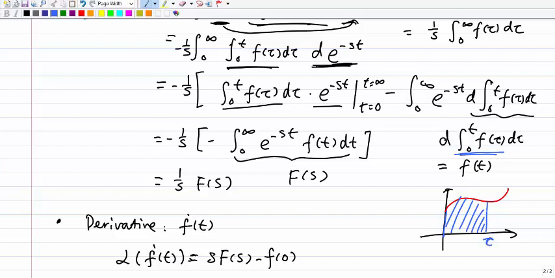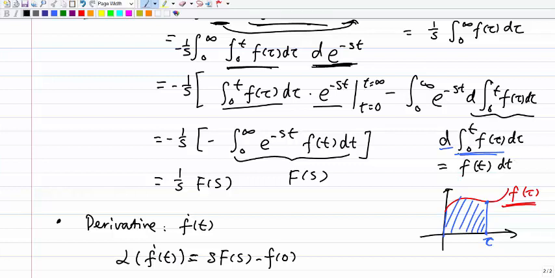As t moves back and forth, you want to check how this derivative, this means how fast this guy is changing, basically, right? Because it depends on how big this value is, how this red one represents f(tau). So it really depends on how big this f(tau) value is. That's why this is f(t) times dt. So that's what this means.